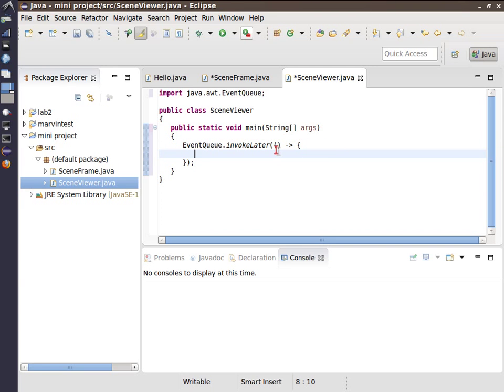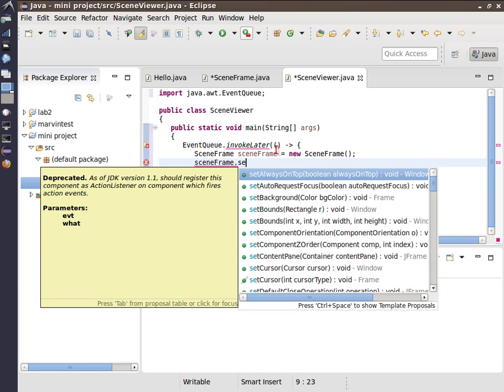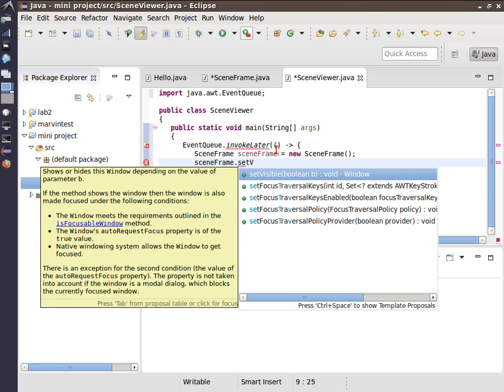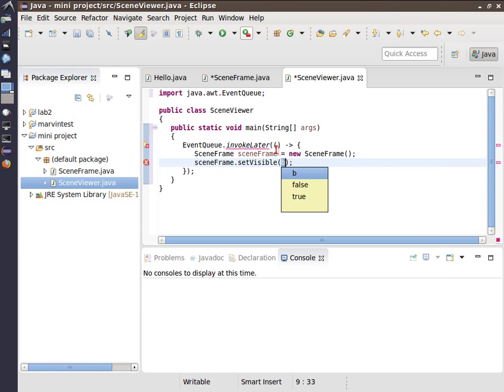So we're going to make ourselves a frame, a new scene frame, and then we're going to show it. To show it, you have to call set visible true. And that's all.